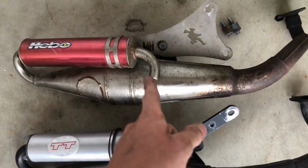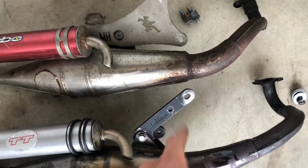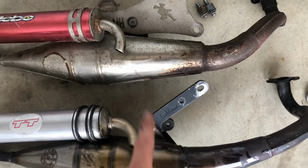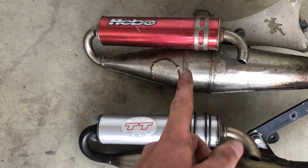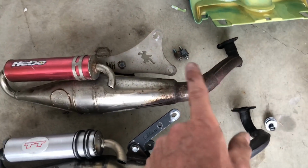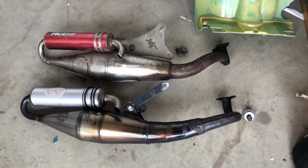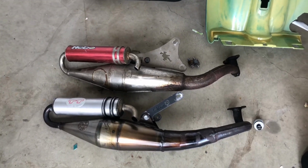But this part of the expansion chamber right here, from where this first weld is to the bottom of the bend, is a lot longer from this to this. This one's really short. This one is much longer. I don't know if the width is any difference on the top right here, but the width from here to here is also longer. It is more angular. There are differences. And in a 2-stroke world, that should do something. So, without saying anything further, let's get this pipe on there, see how she bolts up.